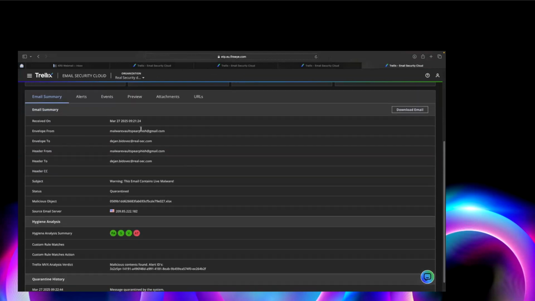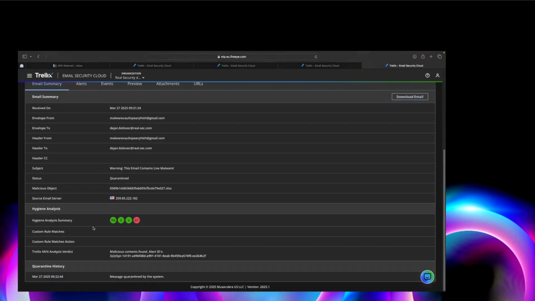So if we go through, we can also see it was detected by ATD, and it was quarantined. And on the policy, you can always set what is happening when the malicious files are found in ATD.